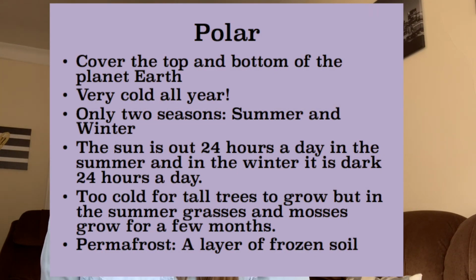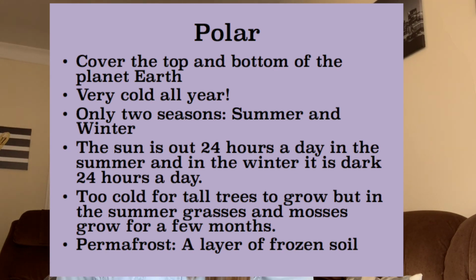The last habitat that we're talking about today is the polar habitat. So you can find polar habitats at the very top of Earth and at the very bottom of Earth. So at the very top of Earth, or the North Pole, is the Arctic Ocean. So there's no land here, it's just water and sheets of ice. Although some parts of other continents on the very northern part of it are in this region. And at the South Pole is the continent of Antarctica. So this is land, but it's covered with ice, and in some places the ice is even 3 miles thick.